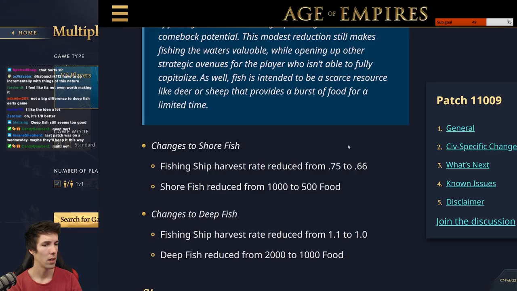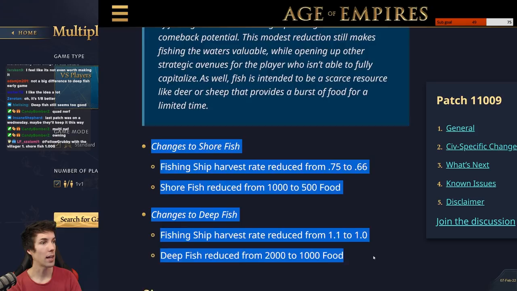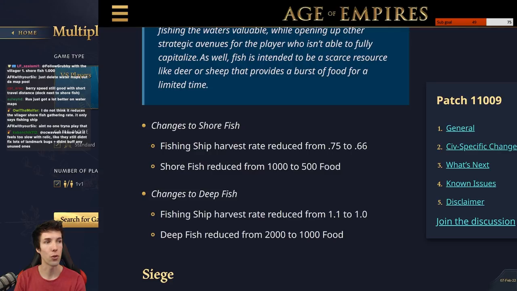but it's a multiple nerf. For example, let's take the easiest example. On Black Forest, you typically go for about 14 to 15 fishing boats. Now, with exactly half the amount of food inside that backwater, let's say there's about 8 shoreline fish on Black Forest, and maybe you kill one of them. Let's say there's 7 shoreline fish. That's 7,000 food, and there's always deep sea fish times 3. That's 6,000. So normally you had 13,000 food, and now you're going to have 6,500 food.